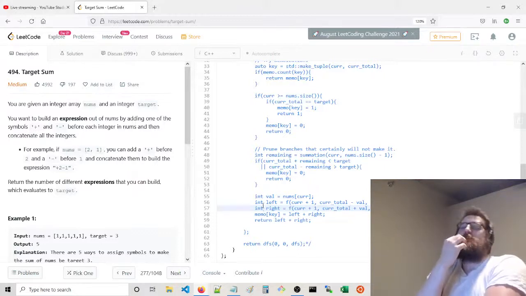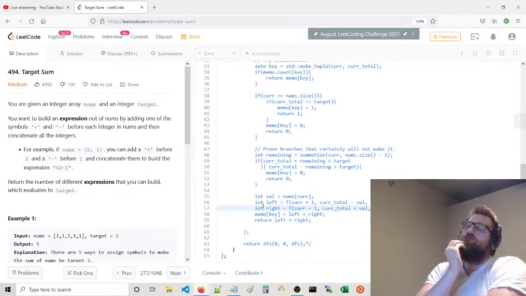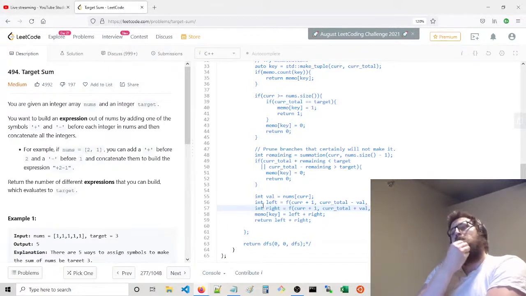The problem with it, though, is if you could know what the values are at the bottom of the tree, because this is kind of like a tree, I guess. You can think of it like a tree where each node has an amount, and then the left side is subtract a certain amount, and the right side is add a certain amount.